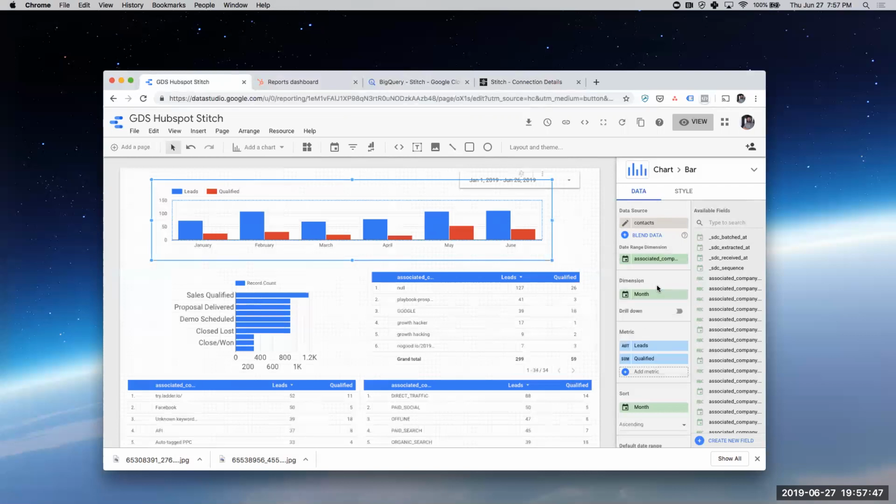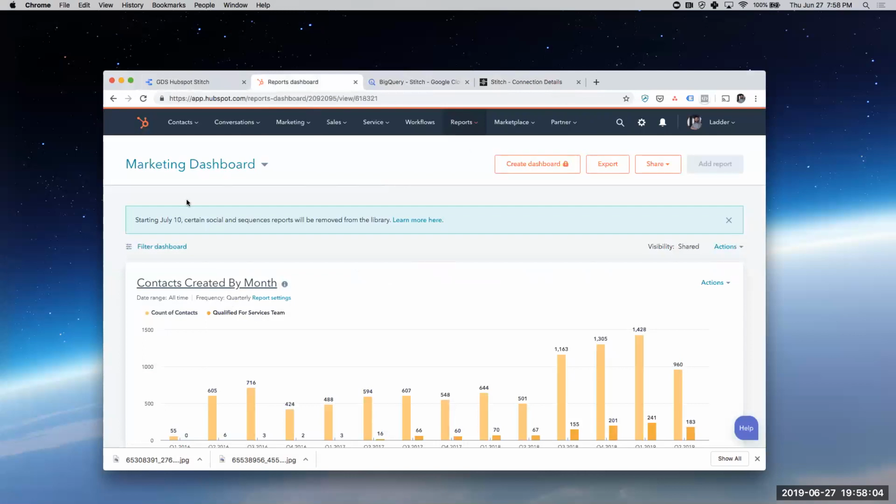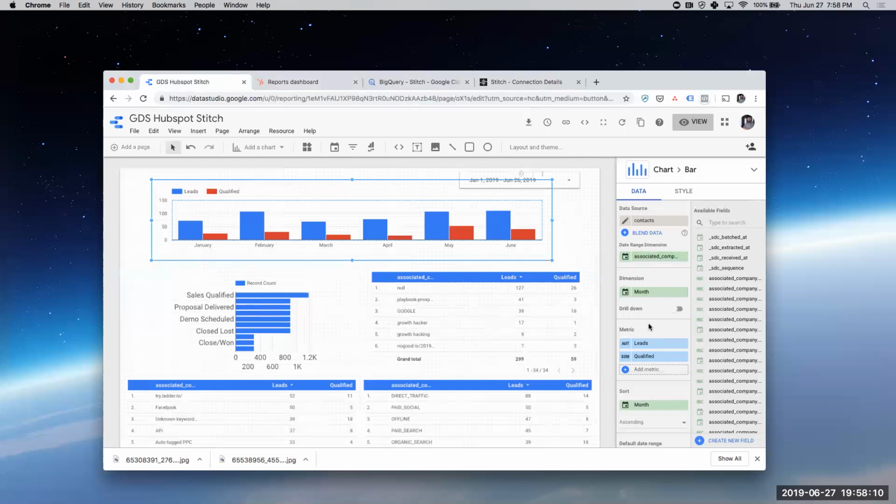Cool. So that's going to change obviously depending on what your HubSpot setup is, what your system is, what your different qualities are. All of that is customizable and configurable within HubSpot. So you'll just have to look in here and see what these things are called. Like I see that Ed made something called Qualified for Services Team, which is why I was able to make this qualified thing here.